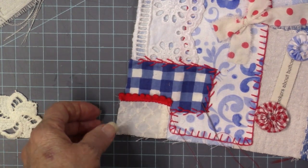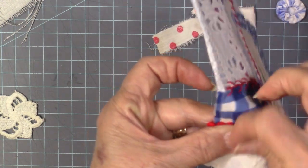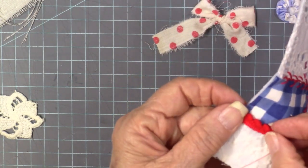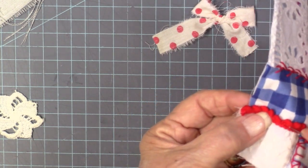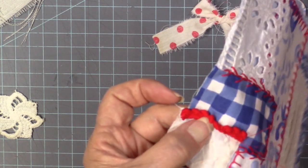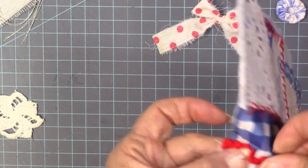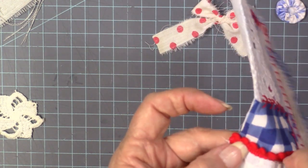And I've got a little red ball fringe, and I'm just whipping that down with a little running stitch, making sure I'm catching my fabric in there. Now, I could stitch the fabric first, but I didn't. I just got them at the same time. And then there is a right and wrong side to the ball fringe, and it's also in the kit. Just a little piece, not a whole long piece. It's longer than that, but.